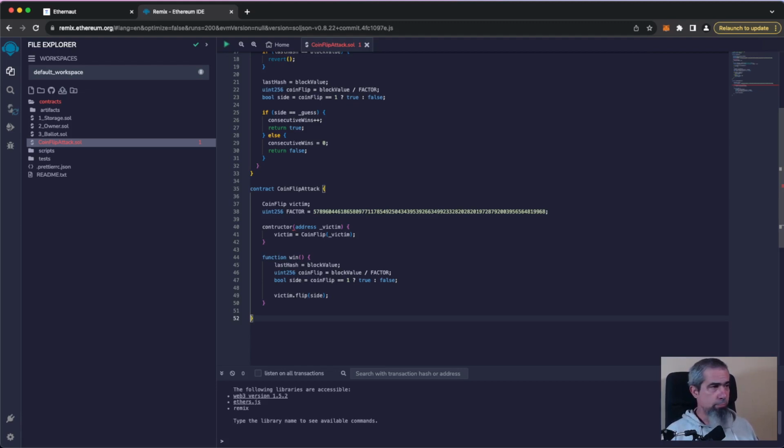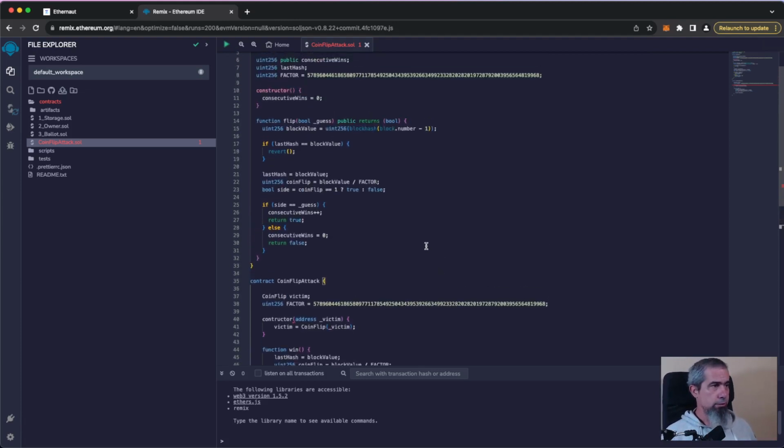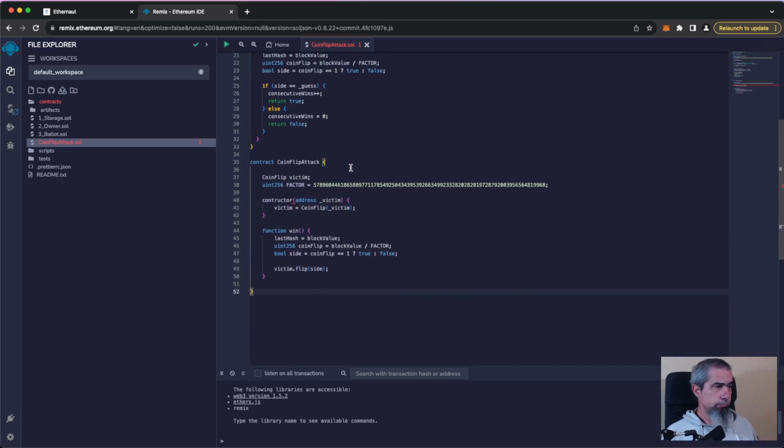It's preferable by hand because then it will go in different blocks and it will be better, right? So actually they have, as you can see, this check: if the last hash is the same as the one that we get, then it will not allow. It will revert, right? So it has to be done in different blocks. So we need to do it by hand, okay? So let's do it, right?